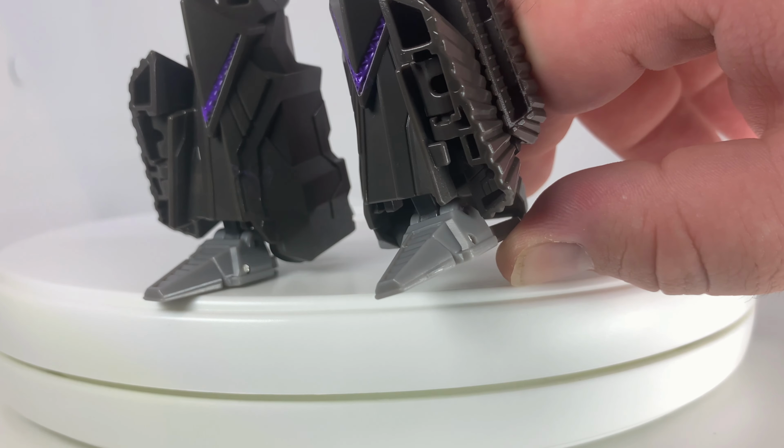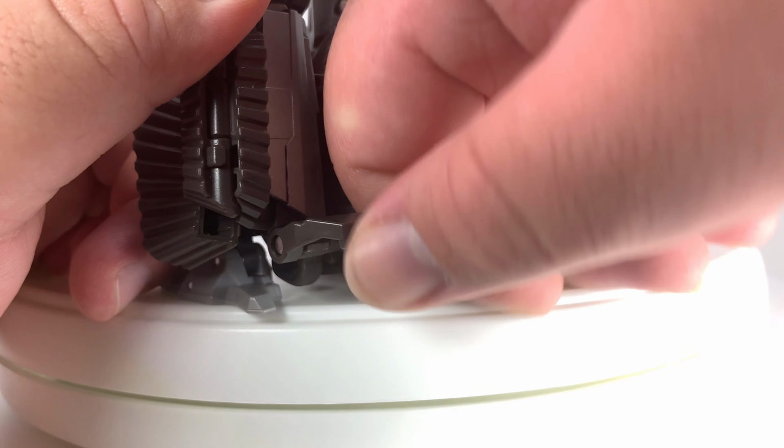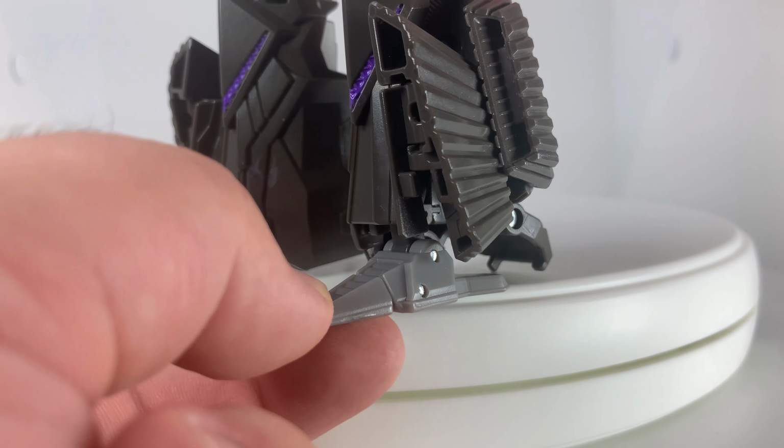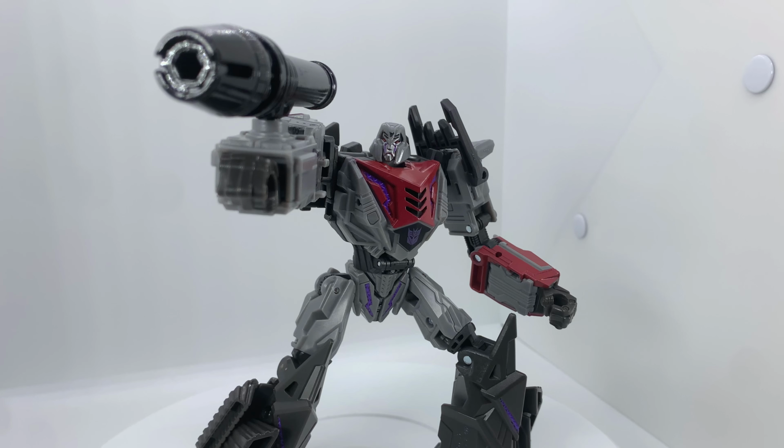And just like the tab itself, this process affects nothing aside from the knee bend. Awesome. Ankle can move up and down and it's got a decent pivot. This rear panel can also move to help with balance. And lastly, if you need it, you can move the toe downward. Articulation on this guy is actually great.